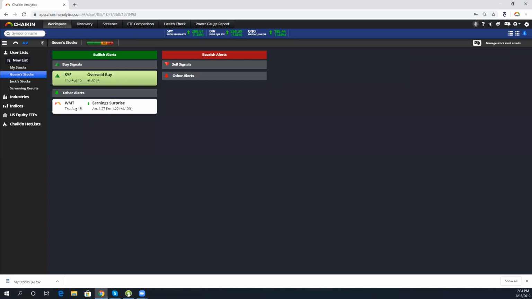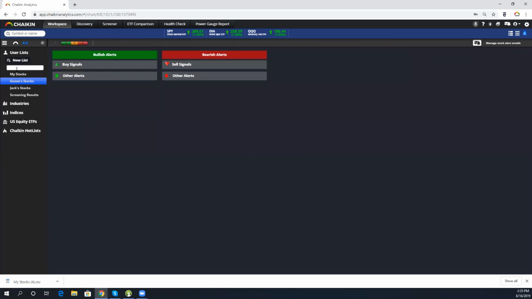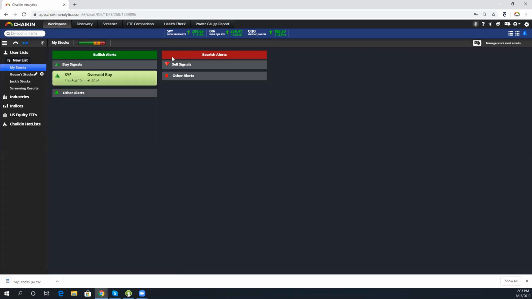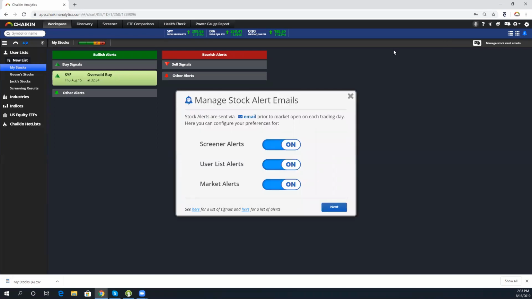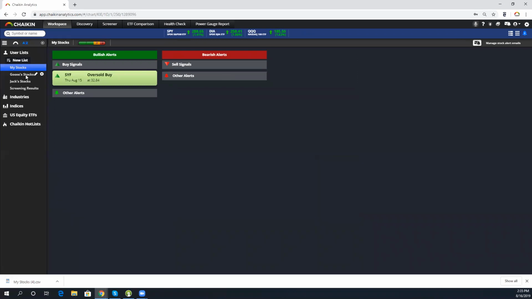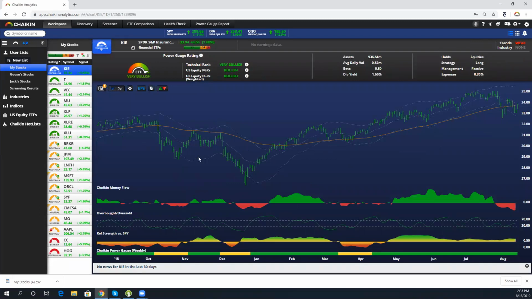So what this does, I'll engage it at a good place. All right, so for the list my stocks, this is the list of alerts that fall within my stock. So that's one way to do alerts. And that would be in case you wanted to look at these alerts separately during the course of a workday. You wouldn't have to worry about anybody asking why you're at a different workstation or why you're working so closely with somebody else. Once you're done in the alerts view, go ahead and click the hidden view, and it returns you back to the worksheet mode.